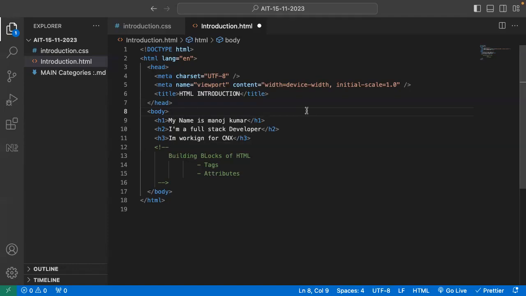As I already mentioned in the previous session, what is meant by minified files: in those files there will be no spaces, nothing. All the code will be attached into a single bunch. Clear? So that type of file is called a minified file. Even though we write code like that, if we are given minified files, we can't develop. Why? Because a minified file is like a single paragraph. You can't read it, it is not readable. Only the server can read it, but we can't read it with human eyes.